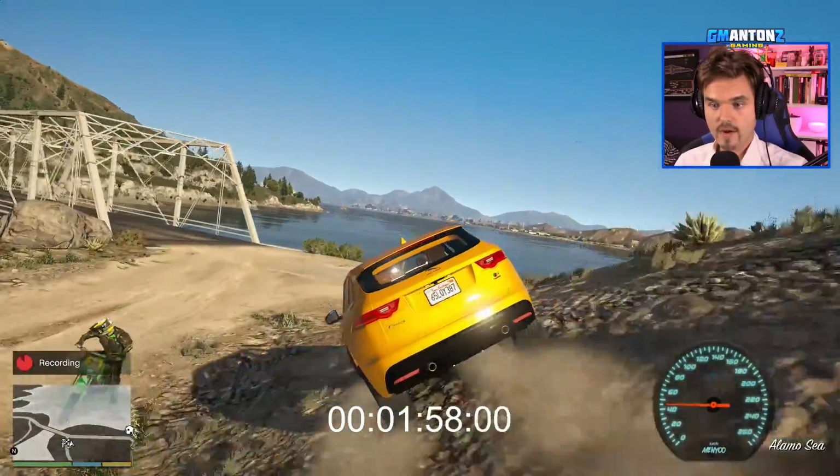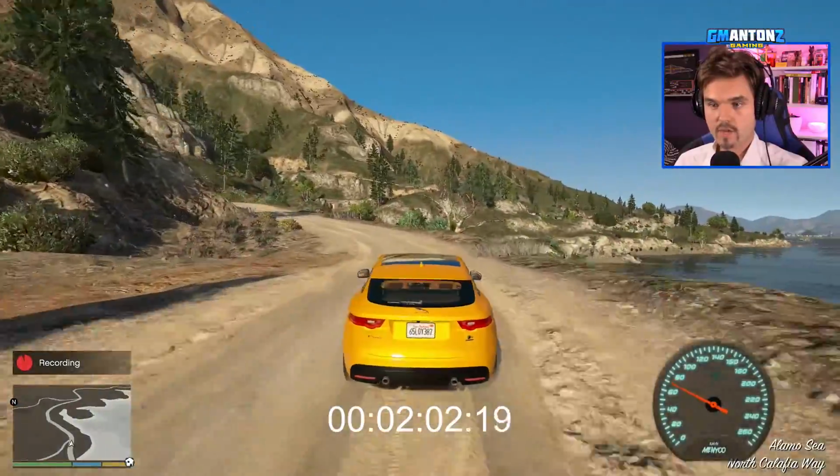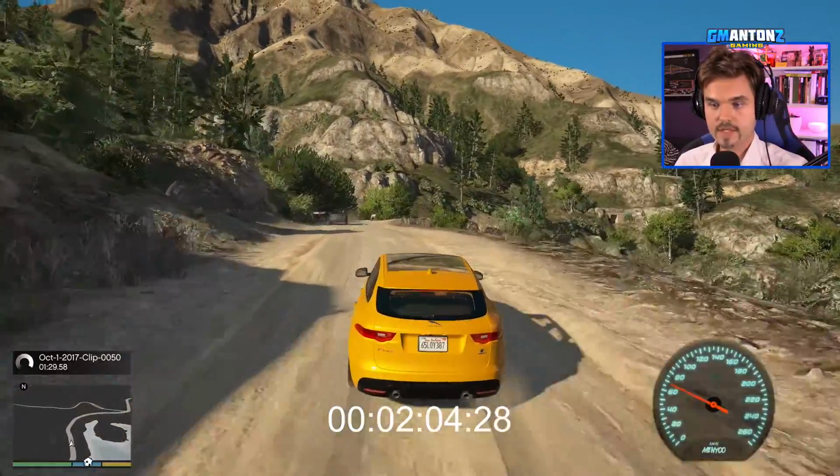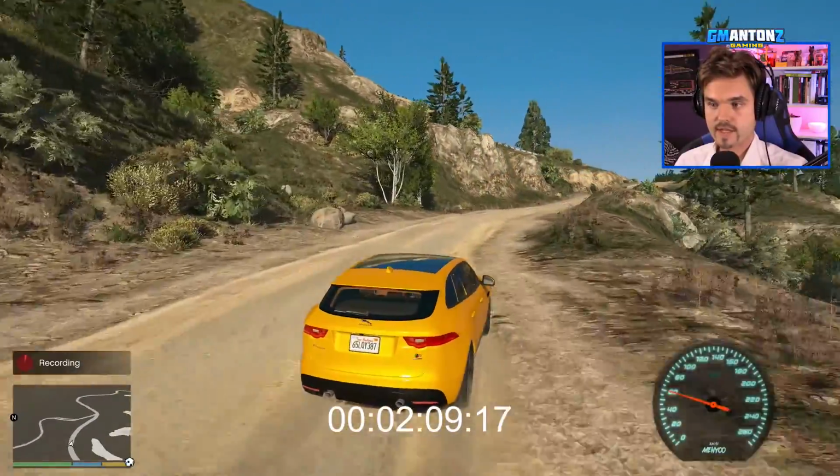What are all these people doing out here? Get out of the way. We don't want you. Get out of the way. Almost got run over. All right, we're out of the mountains here and we're back on the dirt road again though. But now we have traffic, so this is where it gets interesting.